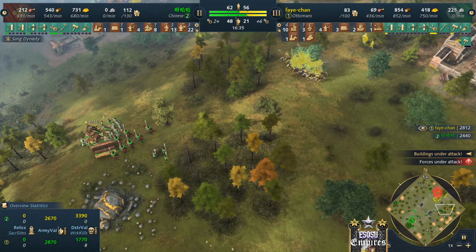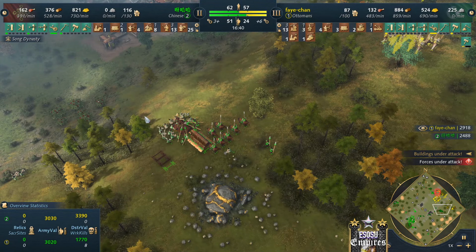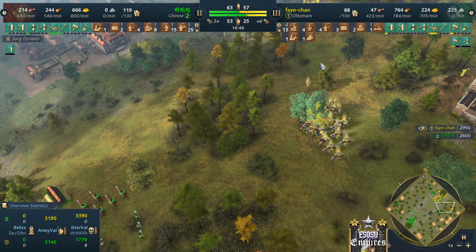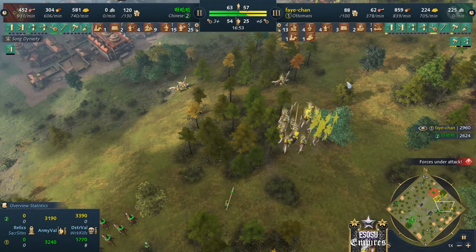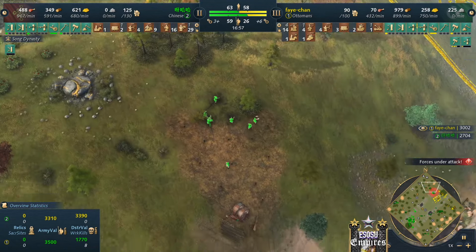Rams also here to kill the town center. It's a good move from a Chinese player, but Chinese player needs to go castle age. They will soon just get good enough army where the quality of the units will compensate for the lack of numbers. Janissaries coming in as well with the method attack speed boost. Those guys are almost machine guns.